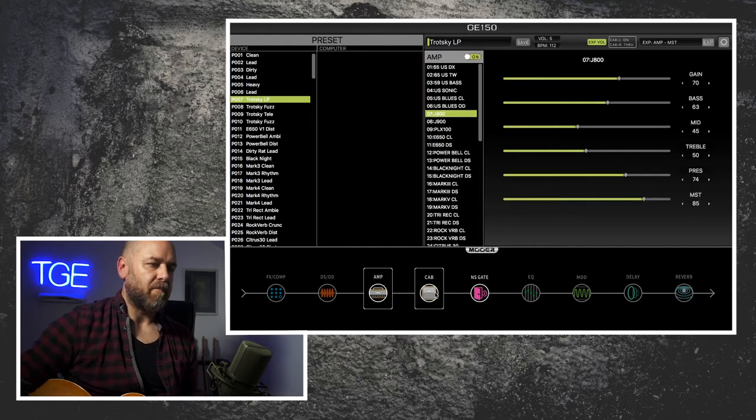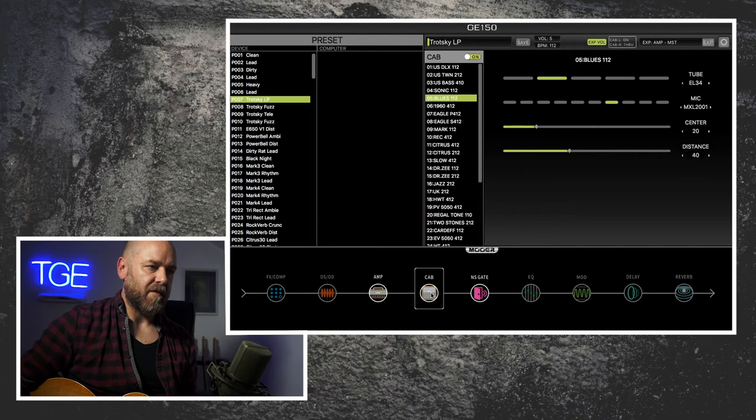Oh, by the way, as well, pretty essential to this is, I've actually gone to the Blues 112 cab. And the reason is because I never use a 412 cab, ever. I always use a 112 or maybe a 212 or two 112 amplifiers, actually, when I'm playing originals. But I never use a 412 cab, and I found that while it was initially quite pleasing, it's not my sound to have that much bottom end.